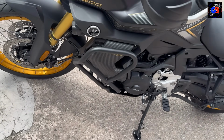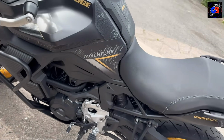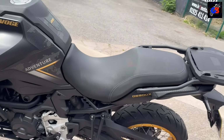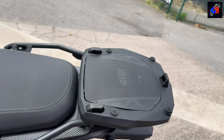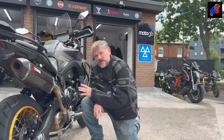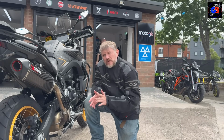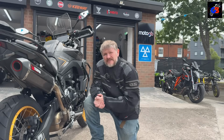So you've got the engine guards at the front, it's got cruise control, heated grips, heated seats, there's a hell of a lot. It's also had the Givi backplate put on. I know these bikes have been everywhere, and all the YouTubers have had a go. They've all raved about them, and for me, it's with good reason.